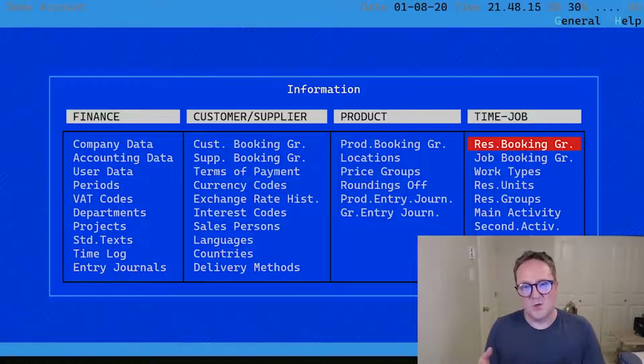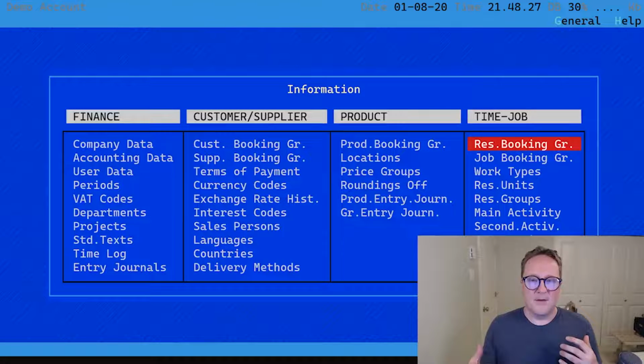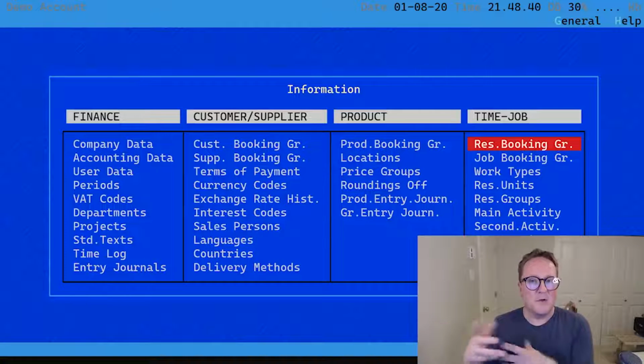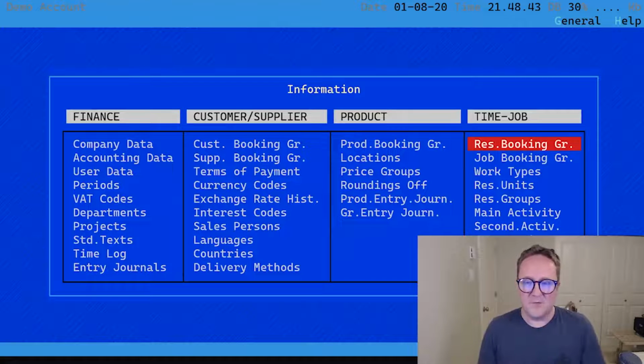So the jobs module had a very different name in Danish, and the origin of the module was actually mostly in accounting companies that need to record their time, in lawyers' offices that need to record the time, and the process was called time job if you had the Danish word for it. So that's how it was born, and in this version you can still see it.